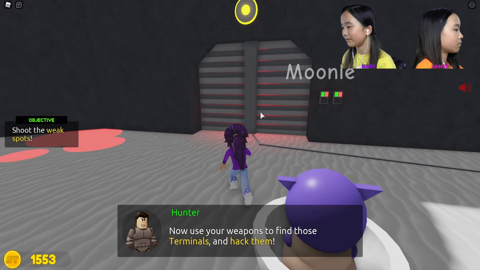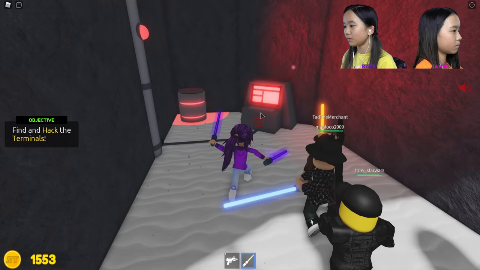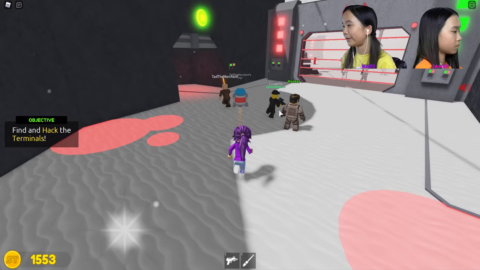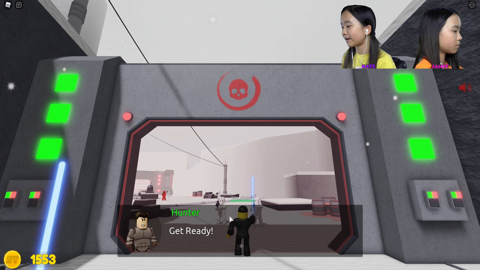Okay. Find and hack the terminals. Ooh, one's here. Hack. Oh, another door opened up here. Over there. If we hack that one it will open, right? Probably. Oh, whoa. I think we gotta fight these guys now. Clones. Get ready. Once we get in there, things are gonna get ugly.